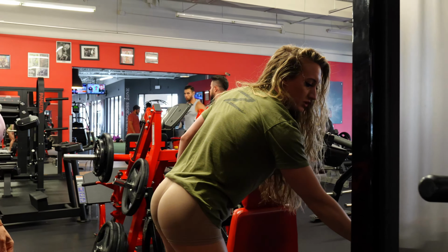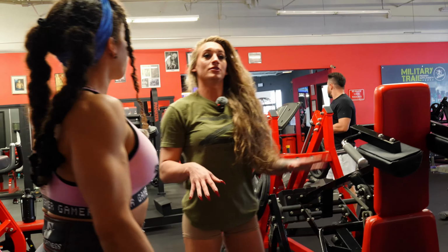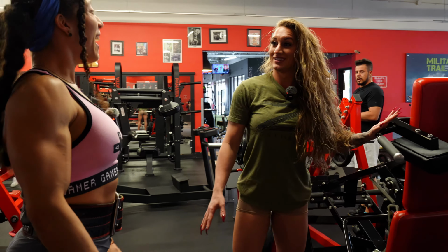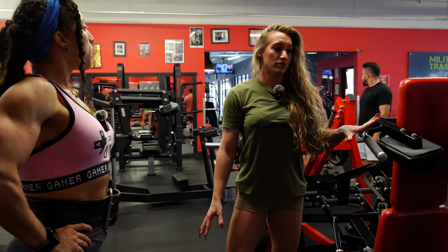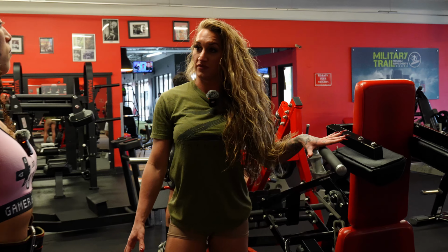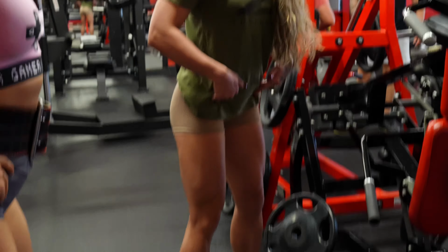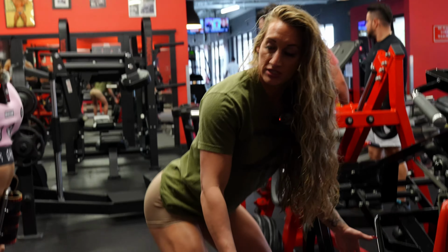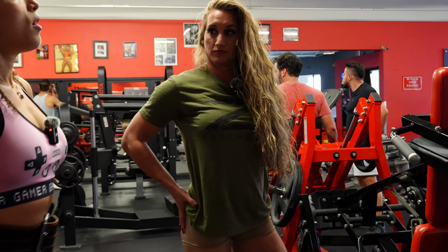Let's continue to work on those glutes and those hamstrings. So what we're gonna do is, I know that me and you love this machine. We always grab it first. I love the angle of this machine. So what I wanna do on here today is a good morning variation. When you're on this machine, I want you to really focus on hinging the hips back. And as you're hinging the hips back, I want you to focus on pressing your knees outward so we get that really strong glute activation. Gotcha.